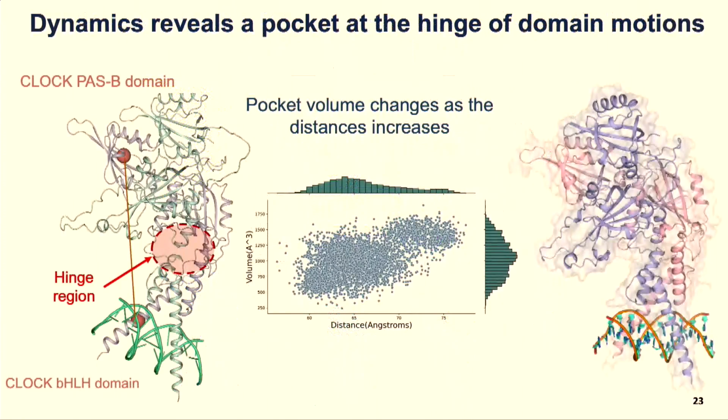All right. So while we were looking at it, Karthik, who's my student who's doing this work, realized that there was actually a pocket right here. He was looking for pockets, so he found a pocket, right at this hinge region. Initially, we didn't think much about it, but then when we started thinking more about it and looked at it, we found that actually the size of this pocket increases as the distance between the two domains increases. So while it is functional and it is undergoing this motion, there's a possibility that you can target this hinge region here and affect its function.